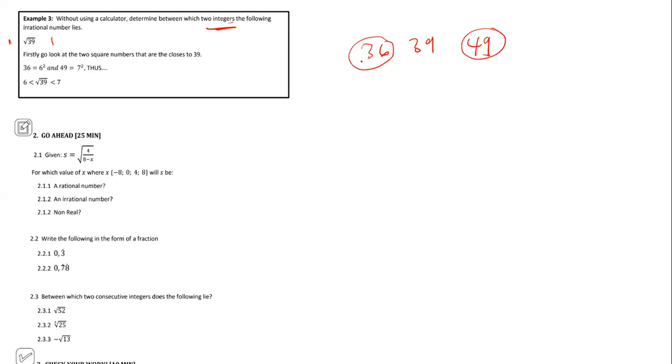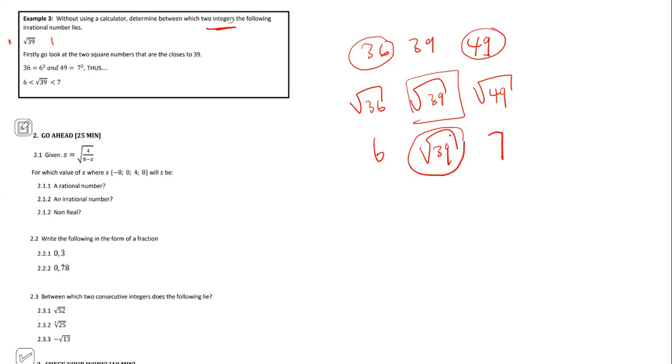And these two numbers give us rational numbers. How? Let me show you something. Here we have the root of 39, which is what we are focusing on, and on this side we have 49, meaning we're going to take the root of 49. When you take the root of 36, you're going to get 6. You see that root of 36 is rational. It is not irrational. But remember, root of 39 is the one that is irrational, because you're going to get something that is crazy. Root of 49 is going to be 7. So root of 39 will be lying between these two rational numbers.